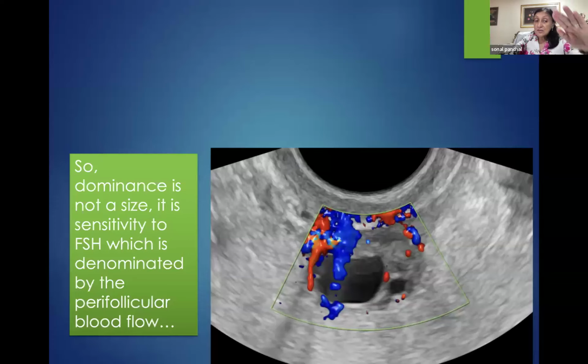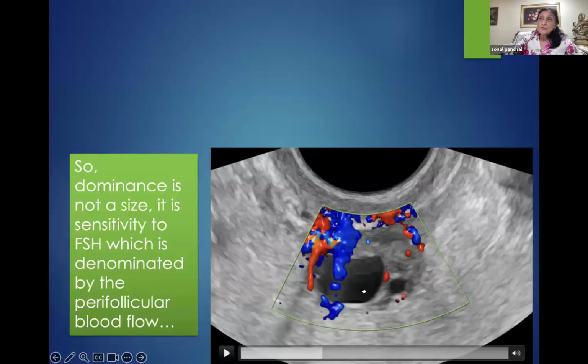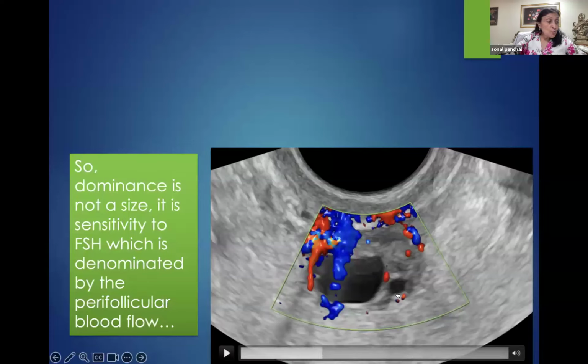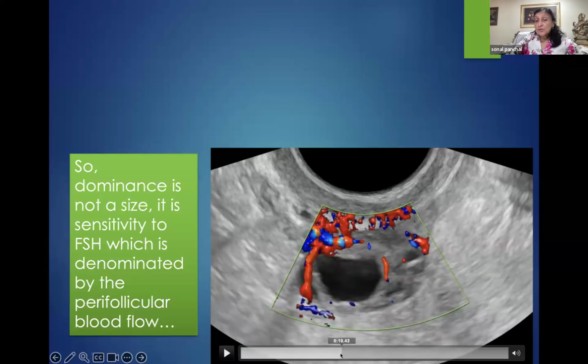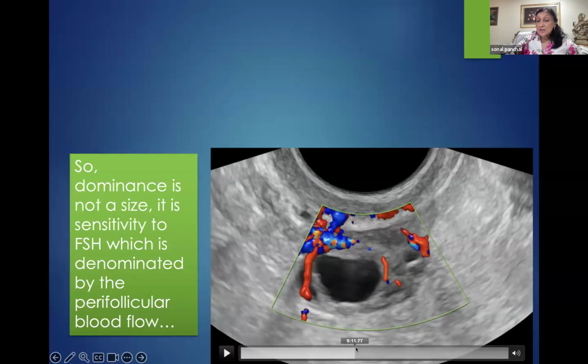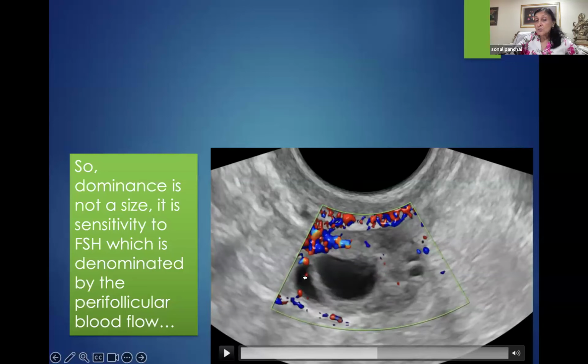Very interestingly, therefore, whenever you see a follicle on the baseline scan which is 9, 10, 11, 12 millimeter, you should always put on a Doppler first. And as you put on the Doppler, look at the blood flows. If you are not seeing any perifollicular blood flow, as you see here, remember the perifollicular blood flow is only the blood flow which overlaps on the follicular wall. So here in this case, you are not seeing any perifollicular blood flow, which tells you that this is not a dominant follicle. Similarly, you are seeing another follicle also, which doesn't show any perifollicular flow.